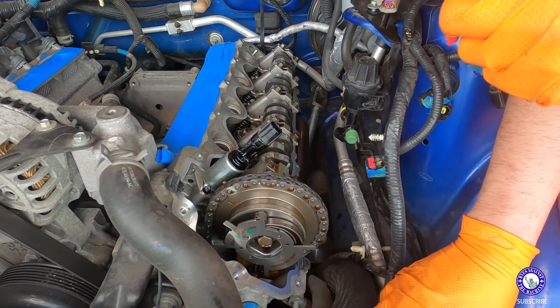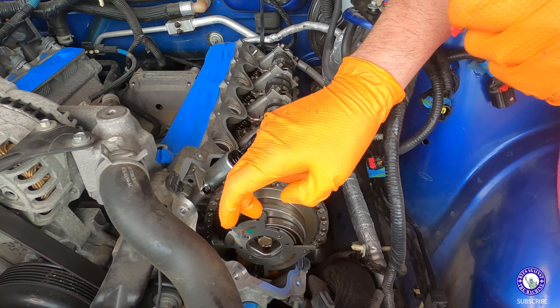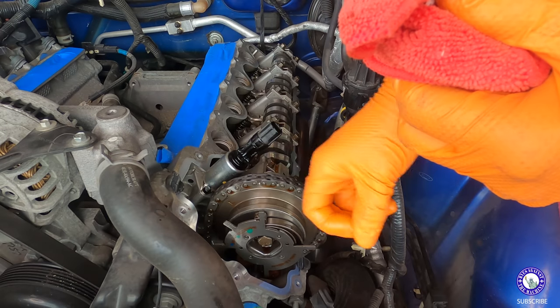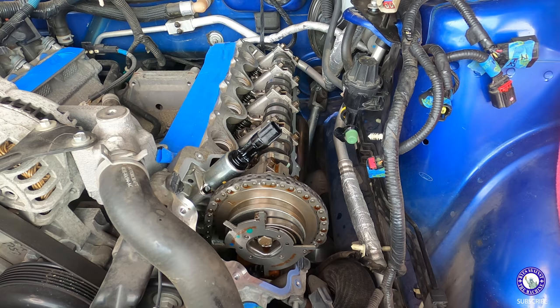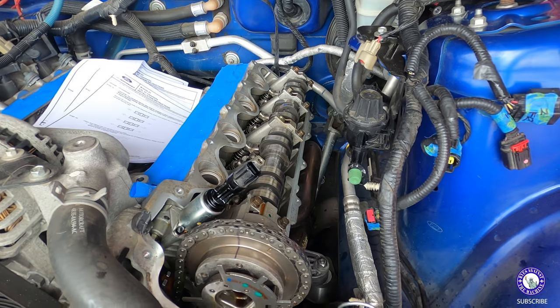Then we're gonna rotate the crankshaft and get this top dead center. Clean this up with some brake cleaner and put a mark on it with a marker just in case the chain falls off.